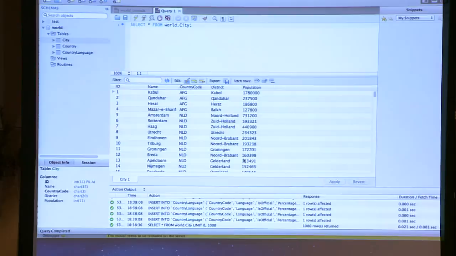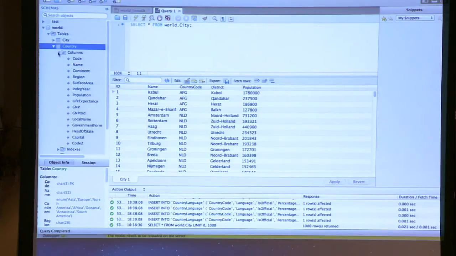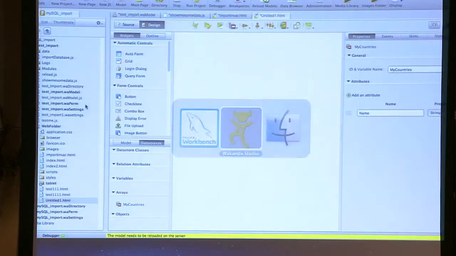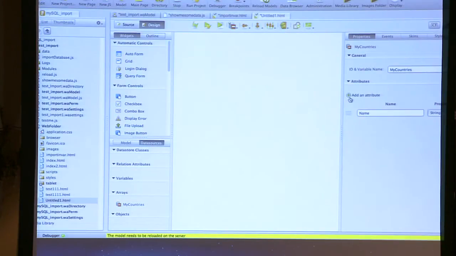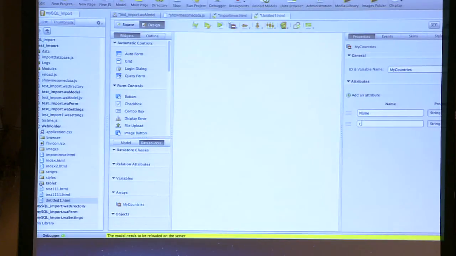Remember, here these are cities, this is countries. So columns, here it is. So I can put this. I can also add another one. What was there? Like country, continent, for example. Both of them are strings, as you can see.